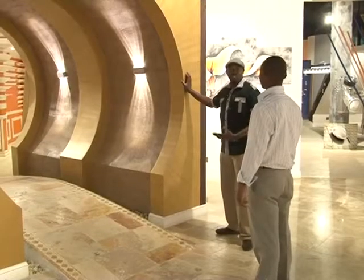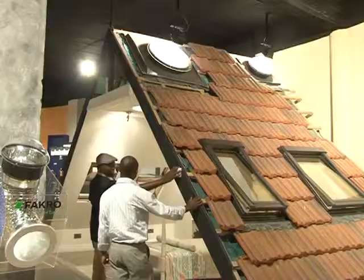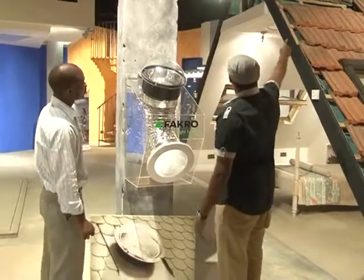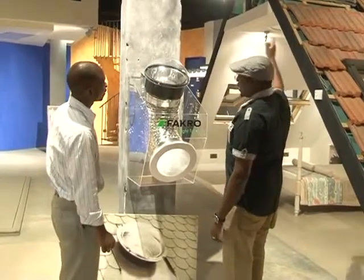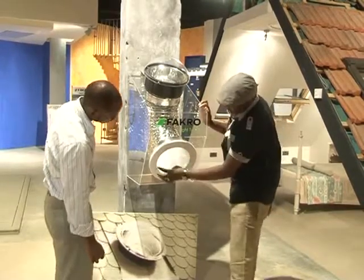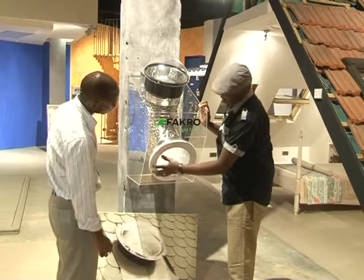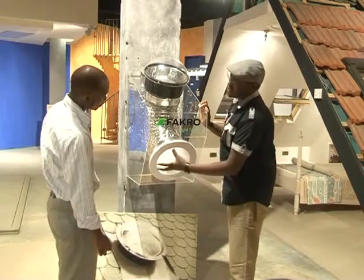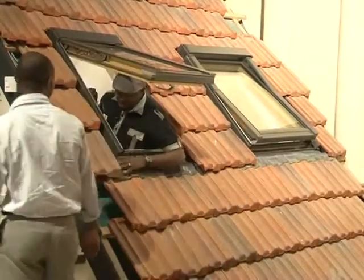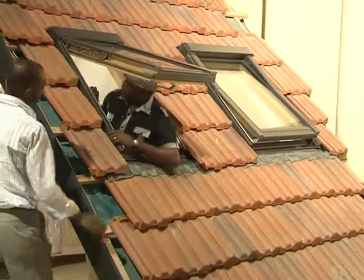Instead of the normal conventional corridors we have, you can have a more creative walkway. When I was saying when you have dark corridors, this you install on top of the tiles on the roof. Then the light travels through this light tunnel. Then here it will illuminate as though it's to bring the light, just like a bulb. You can install one of these. It's very easy, it's completely watertight, the water can't go through.